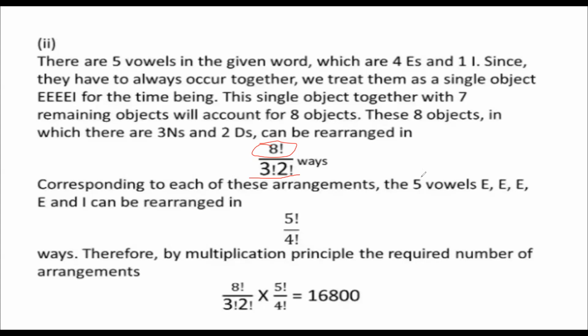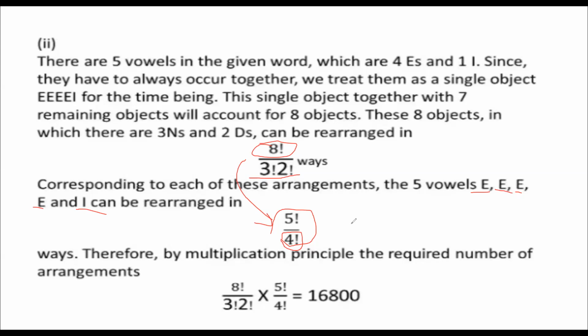Now, don't forget that the 4 E's and the I can be rearranged. They're together as vowels, but they can be rearranged because I can come first, I can come second, I can come third, I can come fourth. So you want to know how many ways you can arrange these 5 of them, where 4 are identical. It's the same formula modified now, because you have 5 of them but 4 are identical. And you get a number for that, right?